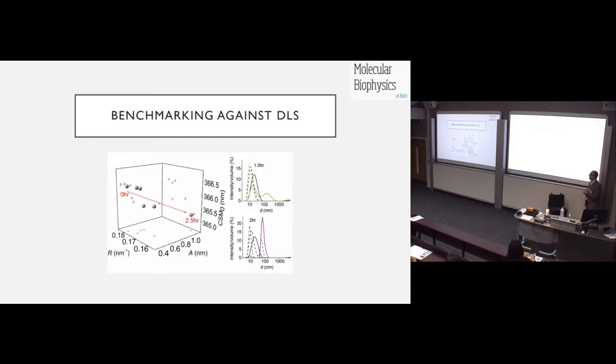DLS is potentially really informative, particularly for capturing these potentially toxic soluble aggregates. So what I've got here is I just sat an antibody. And we just incubated it at a relatively low temperature for a longish period of time, a couple of hours. And we looked at the corresponding light scattering profile. And what we found that these are half-hour slices. Even at the earliest time point, we see on our cubes data, we get a swing away from the native. So something's happened. The way people use light scattering in a quantitative sense is what's called looking at the volume data.